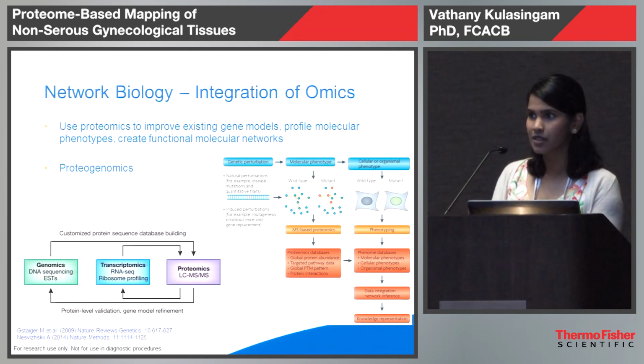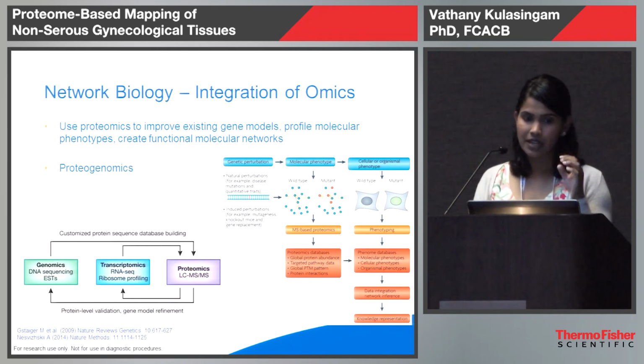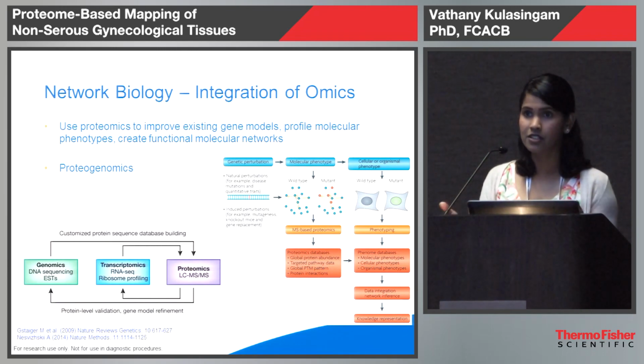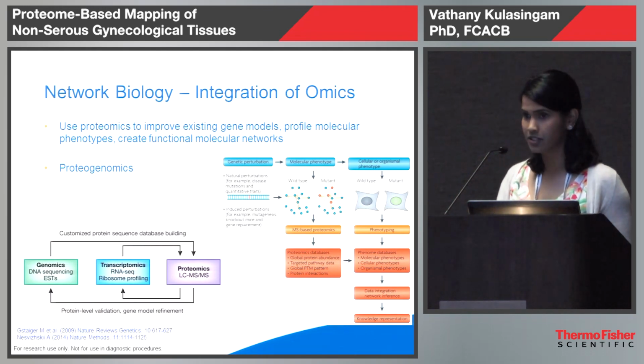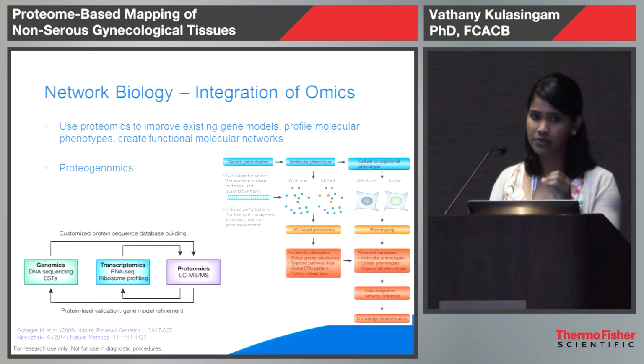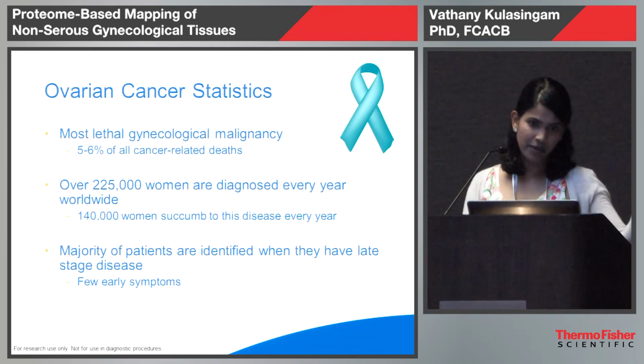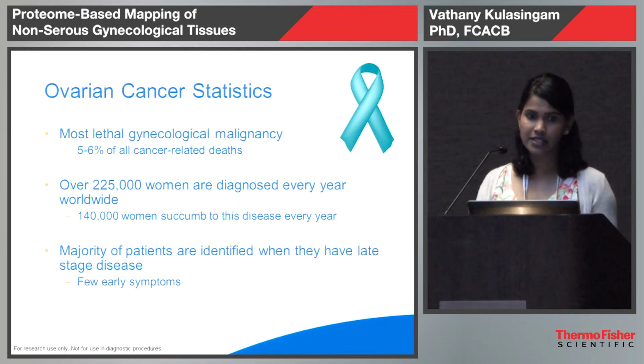Hopefully, with just these introductory slides, I've conveyed the potential of this analytical tool, which is mass spectrometry, and the promise of proteomics. For the next part of the talk, I'll really focus on one application of this tool in our lab, which is to look at ovarian cancer. So just some background. We've talked about the background of proteomics and why we're interested in it, mass spectrometry being the main workhorse.